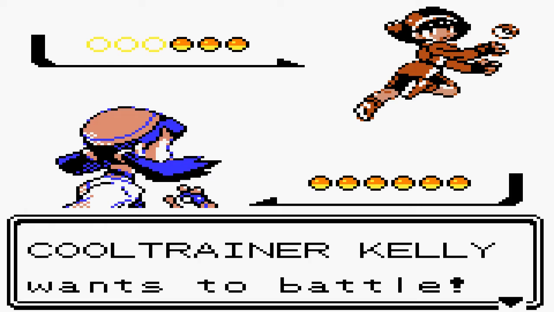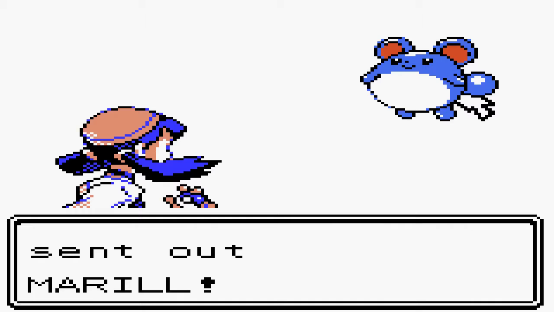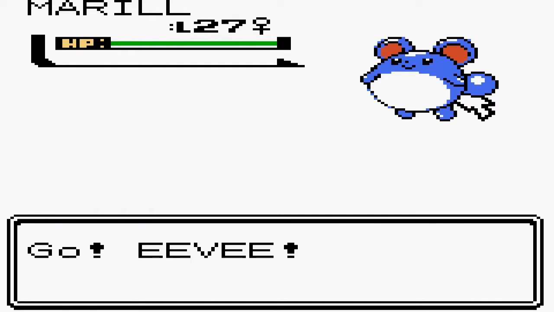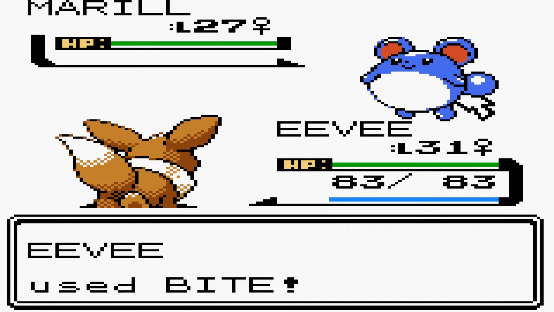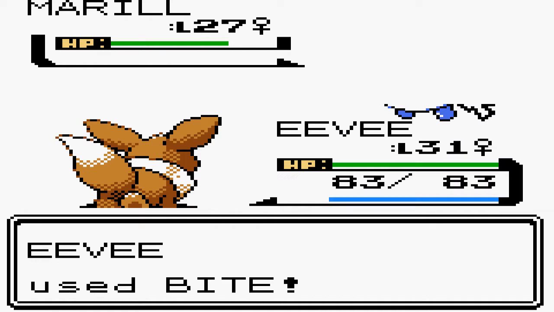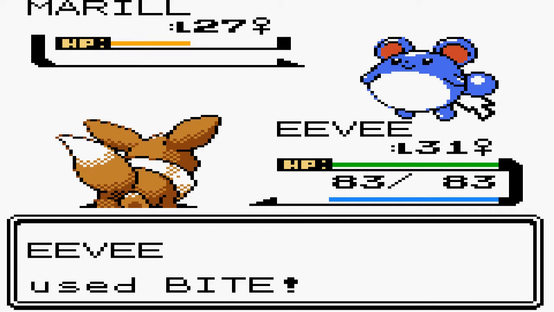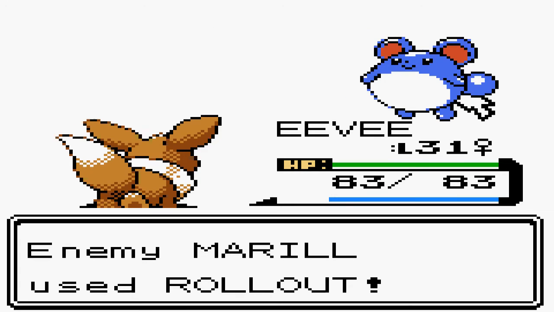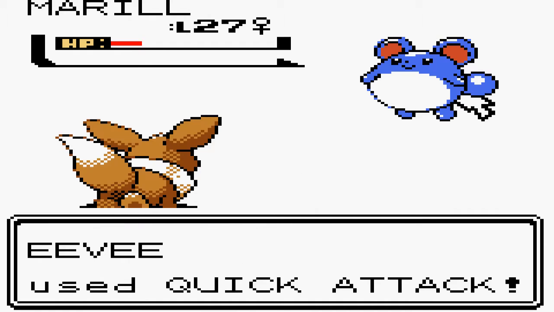Okay, so now we're up against Cool Trainer Kelly. She's going to start off with a Miltank. You know what, since Eevee is kind of close to leveling up, maybe Eevee will be a pretty good match for this Miltank. Aha, it flinched. Awesome. So hopefully we can get it to level up by the end of this battle. It flinched again! Good grief, Eevee. You're packing a mean set of teeth. Okay. Now it decided to use Rollout, but let's just go ahead and put this Miltank away.